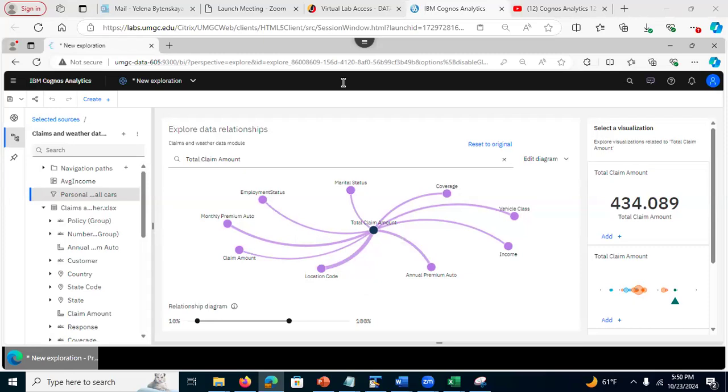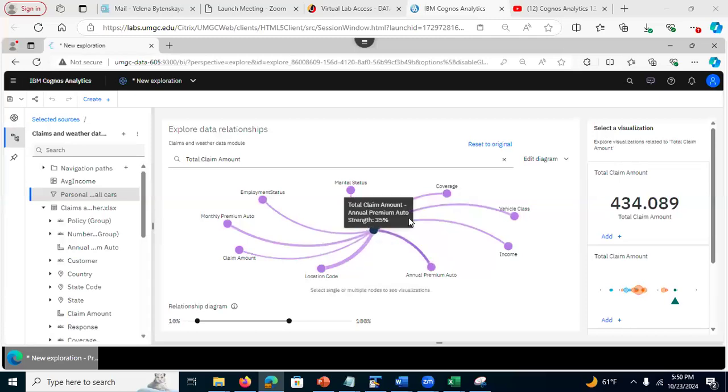What I was saying is that if I go back to my data module and delete a column from the data module, and that column is used in one of these visualizations here, it's going to be a problem, right? So just be careful with what you delete. You can make a copy and delete in the copy, but if you delete something in the copy that is used for visualizations here, there's going to be a problem. I hope it helps. I know it's going to take a little bit of time to work on it. Once you start working on it, you'll get it.